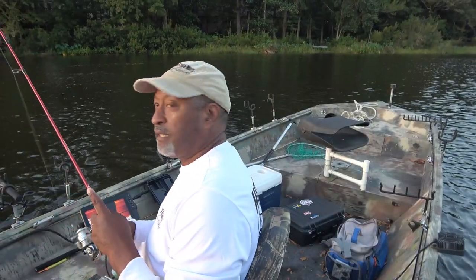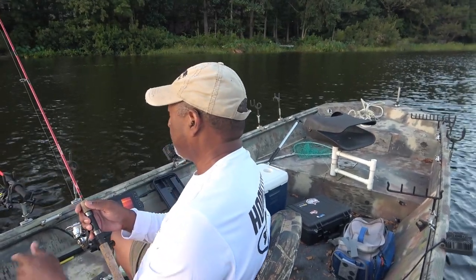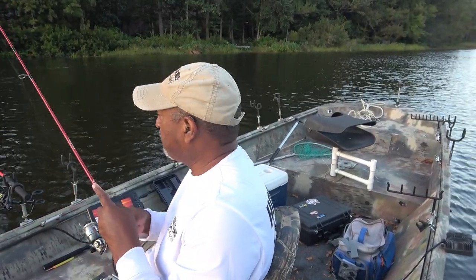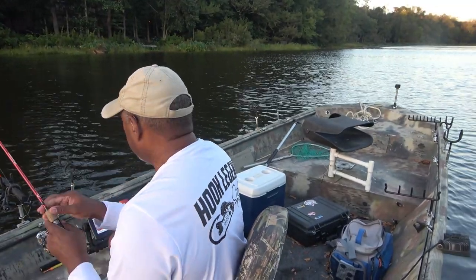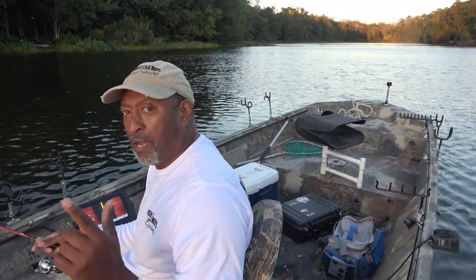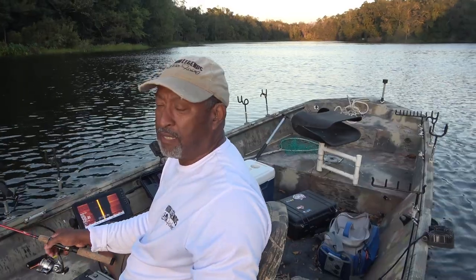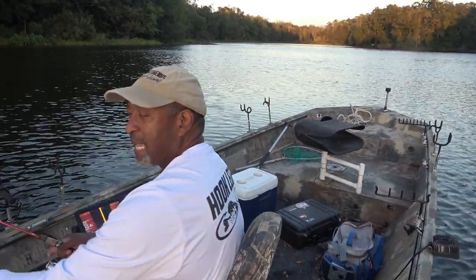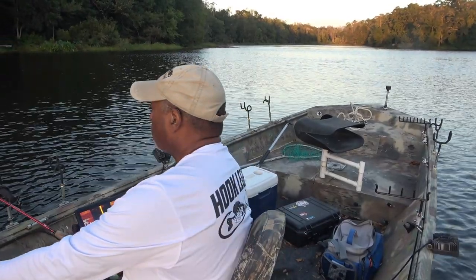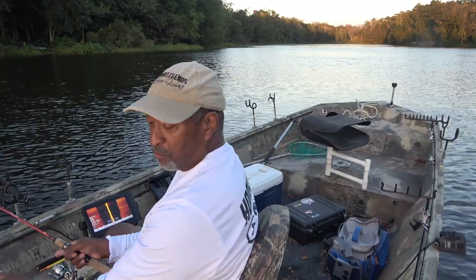Today's gear — when I'm trolling I'm using my eight-foot Shakespeare Durangos, pick them up at Walmart for eight or nine dollars. They're equipped with six or eight pound test line. I put a loop knot on the jig and go about 1.0 to 1.2 miles per hour with a one-eighth ounce jig head. It's a very economical rig to fish with.